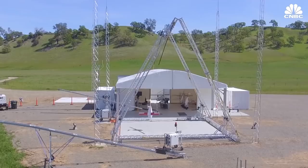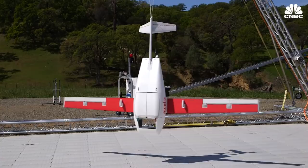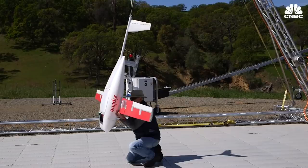We're actually using an active recovery system that takes inspiration from an aircraft carrier. We're tracking the plane with about centimeter-level accuracy, and we can pluck the plane out of the air and basically swing it down so that our flight operators can immediately grab it, load a new package, and launch it again.